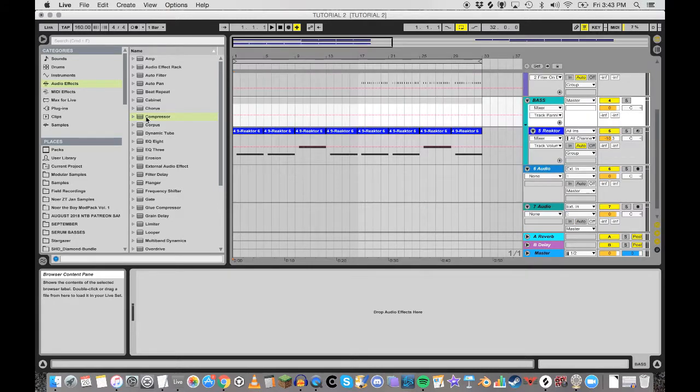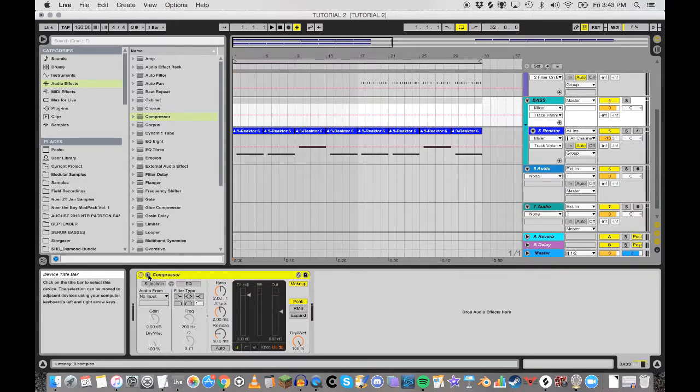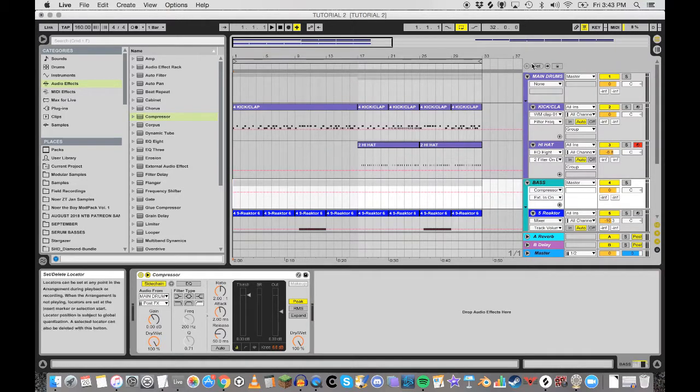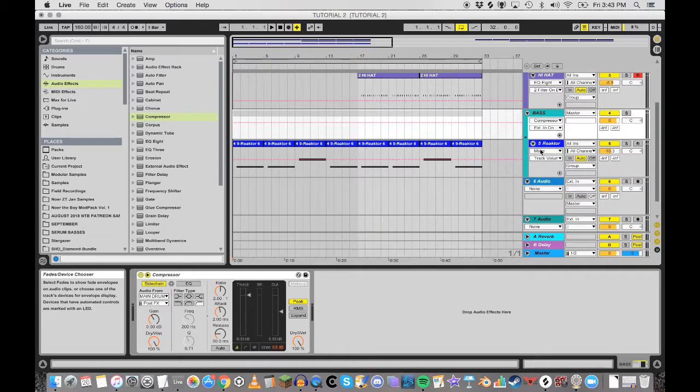So now we're going to go ahead and throw the compressor on the bass group, and you're going to click this drop down arrow, and then we're going to click sidechain. Now you're going to go to audio from, and this is what is going to be doing the sidechaining, what the bass is going to be sidechained to. So we're going to click here and click main drums, and main drums, as you can see, is the group that has the kick, clap, and the hi-hats that we had just recorded in.